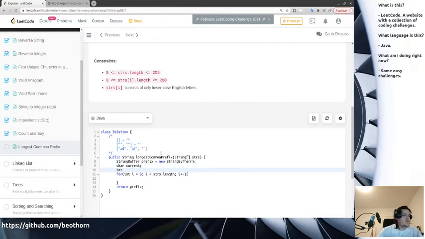So this is current character index, starts at 0.